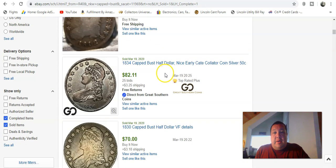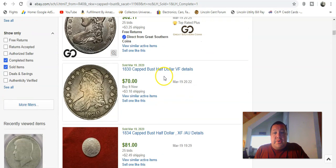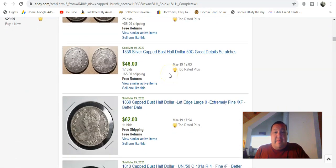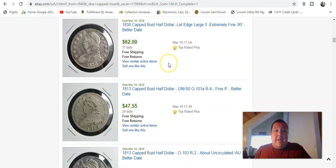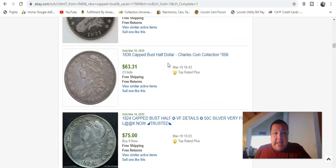Okay, these things are going to be prohibitively expensive because of the beauty and just the collectability and the approachableness of this series. There's going to be a lot more collectors, especially in this younger age, that are going to look to buying some of these as an investment coin for their future. So again, focus on graded coins and preferably key dates and neat varieties. Okay, you can get some that have rare varieties that are like R7s and R8s on the rarity scale, and those are fantastic options too. Keep that in mind. The coin can be a lower grade and be an R7, R8, and it would be a fantastic choice.